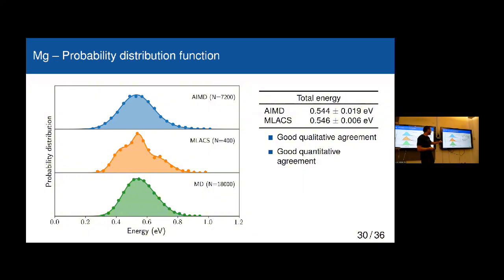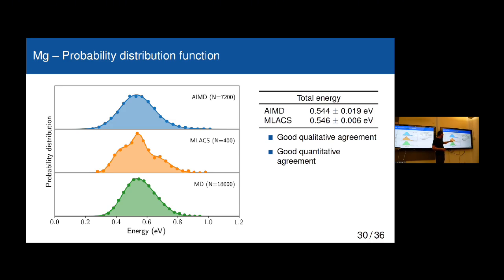And here I'm plotting the probability distribution as a function of energy, right? So basically this is a histogram of all the configurations that I get, right? So I bin them by energies. This is AIMD. This is MLACE. So this is the histogram that I get for only the DFT calculations that I extract from the simulation. And then, so I don't have that many points.